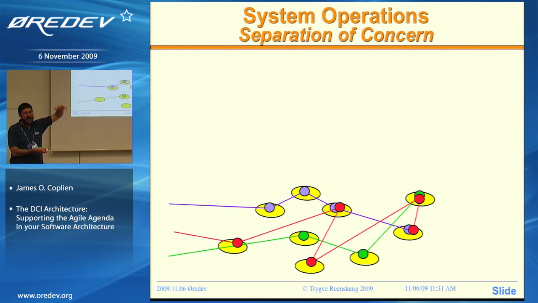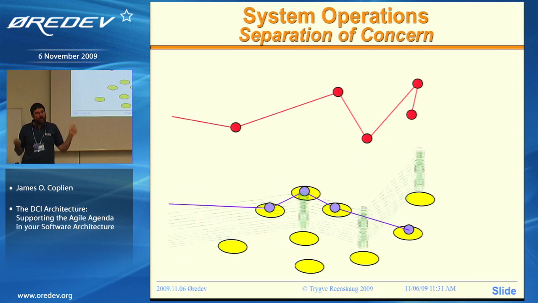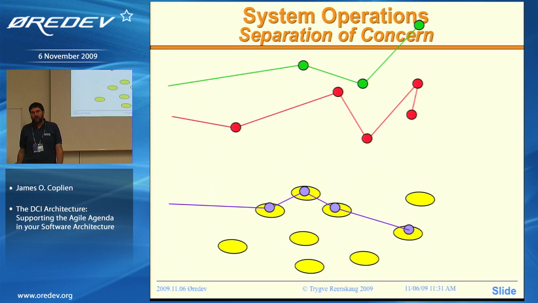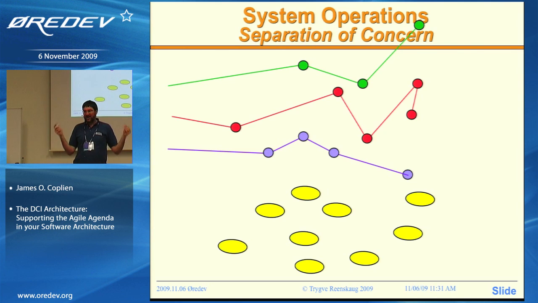What I want to do is draw out the interactions, and I do this in terms of the roles that the objects play. And the roles have methods or behaviors that I can use to reason about the state of a system. One of the important things about your grandfather's object-oriented programming is you couldn't reason about the state of the system. You could only reason about the state of an object. Well, if you can only reason about the state of an object, how can you have any assurance that the behavior, which is the thing you sell, has value? So now we're raising the value proposition, right? We value the behavior, so that's what we're going to focus on. The state of the system and the behavior of the system, not the behavior of an object.